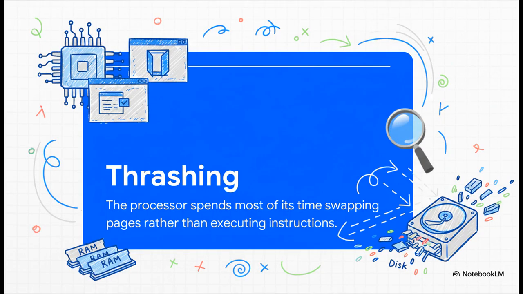If you don't have enough physical RAM for all the active parts of your programs, the OS can get overwhelmed. It ends up spending all of its time just swapping pages back and forth from the disk. This is called thrashing, and it's the reason your computer can slow to an absolute crawl when you're low on memory. The system is spending more time managing the illusion than it is doing any actual useful work.